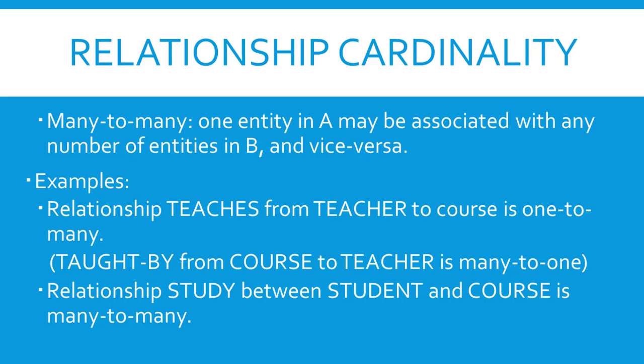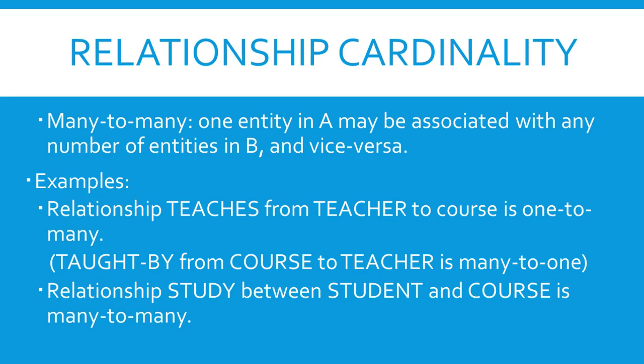Now I will explain the four types with examples. We have a teacher entity and we have a course entity. Between them, we have the teaches relationship. What is the cardinality of the teaches relationship? Here we are saying one to many. That is, one teacher may teach many courses. But if you go from course to teacher, then for a given course there is one teacher. One to many indicates that a teacher may teach many courses, whereas the course is always taught by one teacher.